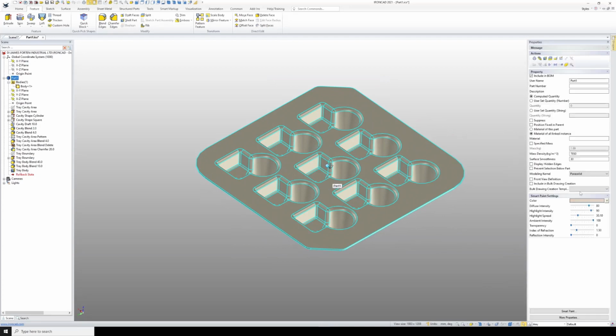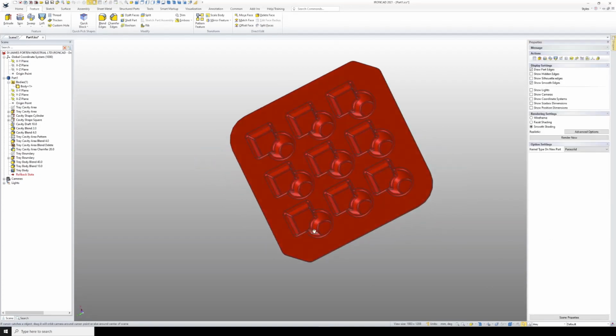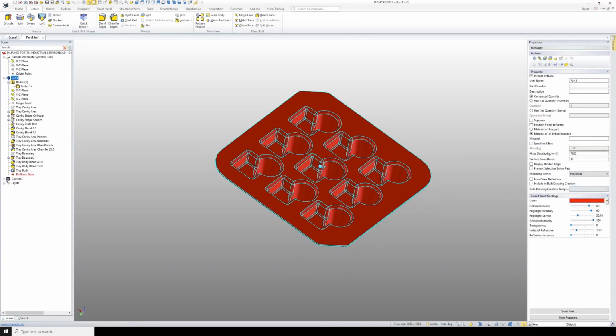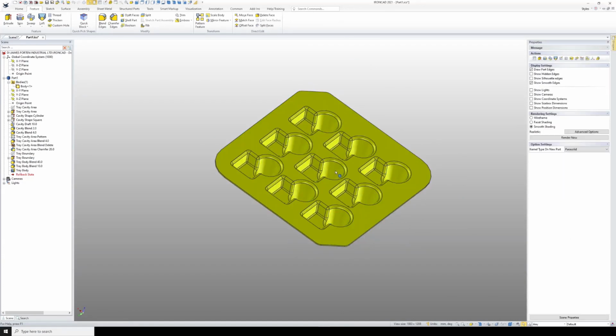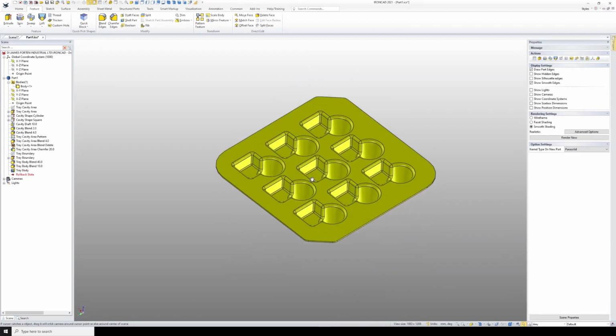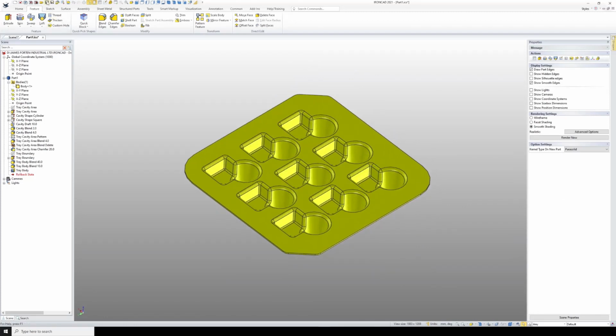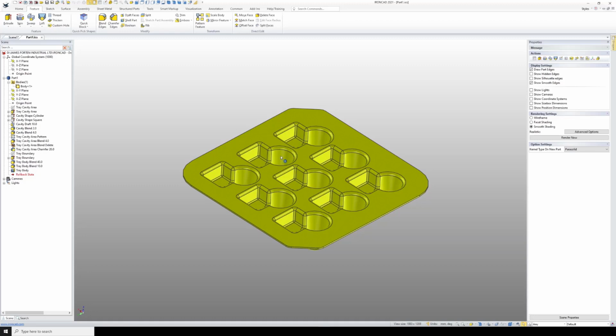I'll select the part and we'll change the color, and we'll make this one red. Oh, a bit bright, let's make it yellow. Alright, okay, save. But now we're going to do our second version of it. And again, with structured parts, because we can roll back to different states, and because of the way that the model has been constructed, we can easily make this into a recessed version.